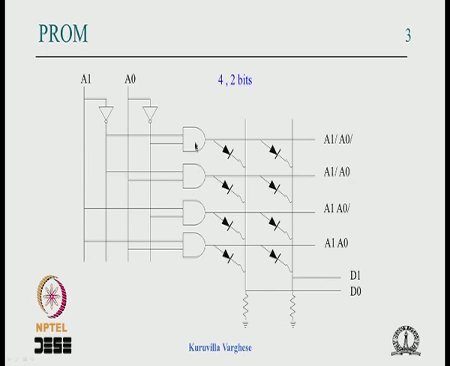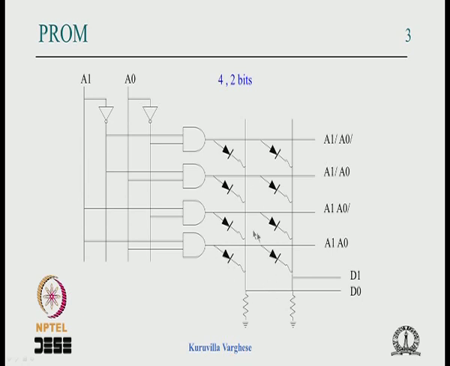So it chooses, these are the min terms, A1 A0 bar, A1 A0. So these 4 AND gates are the 4 locations, okay. Now take one data line and there are connections, like there is a diode and a fuse, and this is a normal fuse which can be blown by passing a larger current, okay. So there are 4 connections through diode, and we will see why the diode is required.